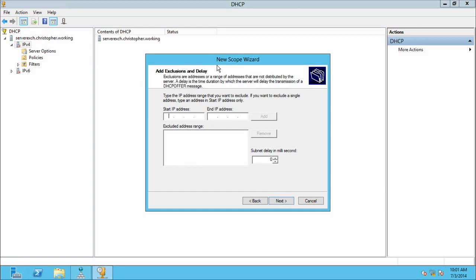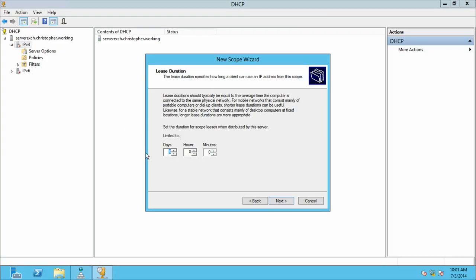Exclusion. So we selected 1 through 25. Let's say our servers are 1 through 5. I can tell this server not to hand out those addresses. Now, whether you want to just not have them in your scope or have them in your scope but excluded is up to you. I prefer to include them but then exclude them, because I like knowing in a single place I can go to my DHCP server and look at all the IPs I'm using and what they're for. So 1 through 20 are excluded. That means that's where my servers are.